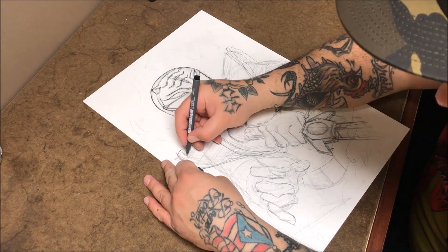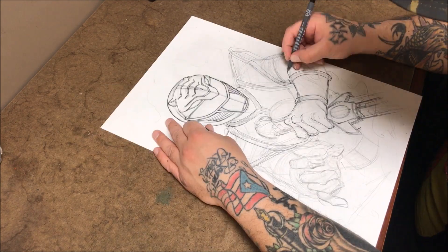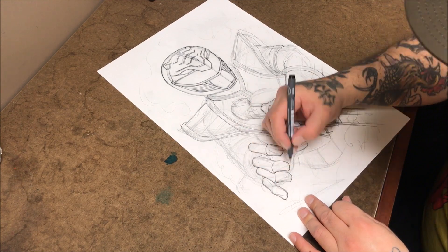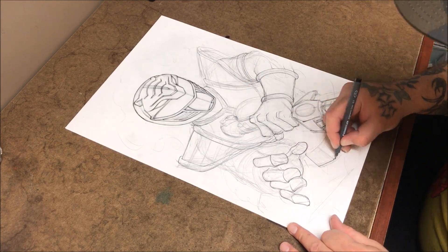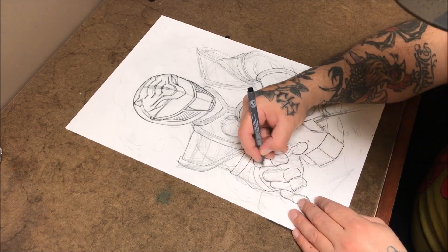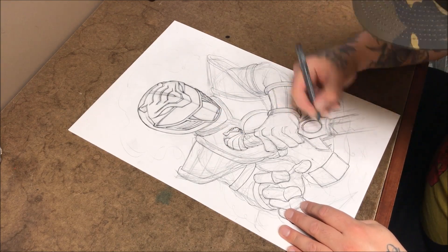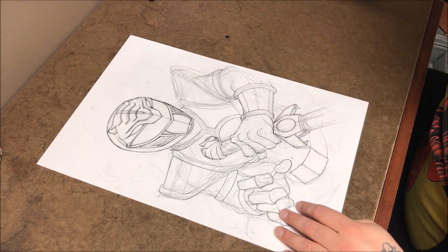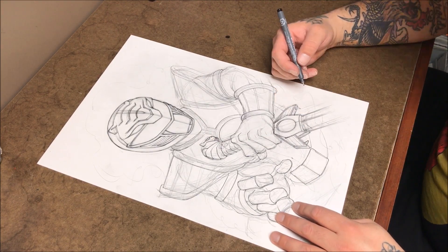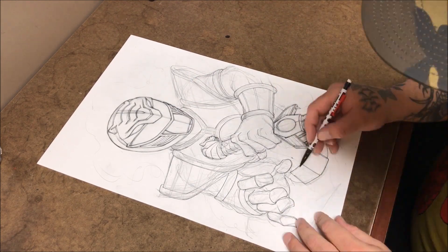So now I'm lining the piece out with a really thin Staedtler pen. You can use a really small Micron like a 0.5 or a 0.05, and I'm getting all those absolute lines in there that I don't want to lose — they're going to contain the core information for my line work. At the same time I'm doing a lot of the detail lines, so I'm killing a couple of birds with the same stone. I just want a stencil that's not going to rub off and make a big mess like pencil can do.